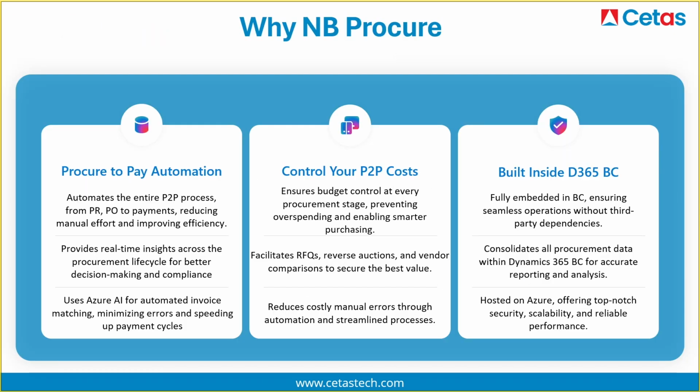procure-to-pay process. NB Procure provides you a lot of automation within procure-to-pay modules such as purchase requisition, quote comparison, and it also has an Azure Document AI functionality to automate purchase invoice creation. And via reverse auction and other functionalities, it can help you to control your procurement cost. And it is built within BC, and hence it is the familiar interface you are using day in, day out.